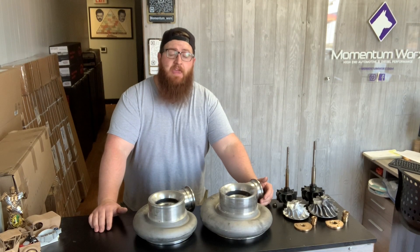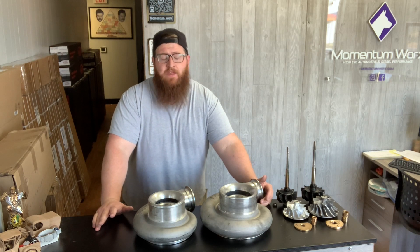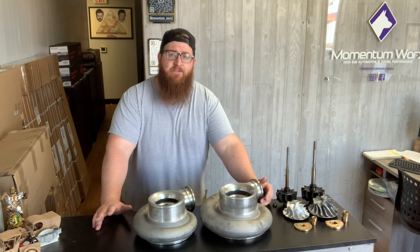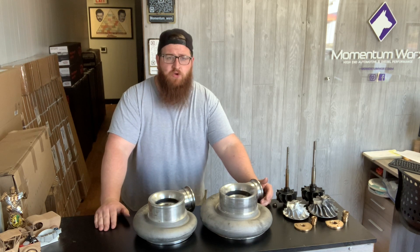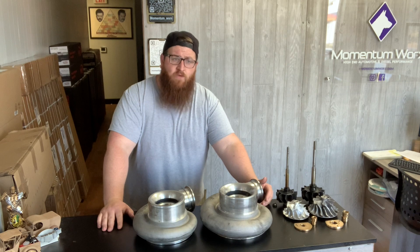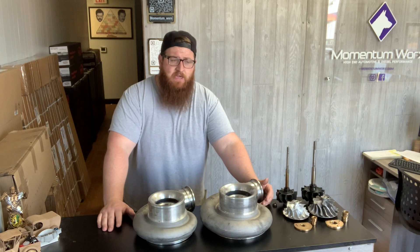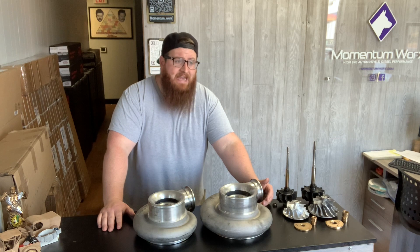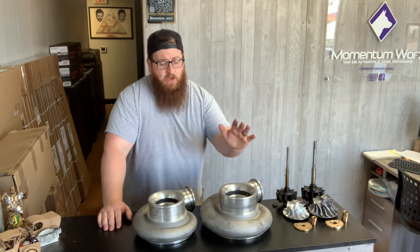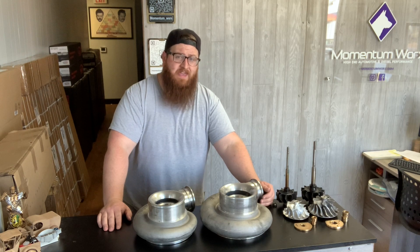Alright guys, so we touched on the physical differences between the S400 and the S500. Let's talk about sizes. The S400 and the S410SX have a different bearing housing — the 410s are more designated for heavy-duty usage: Caterpillar, Cummins, Detroit, which is majority of what we do on this channel. The only difference is the bearing spacing and it has a lower bearing housing so the drain tube attaches. You can get an S400 in as small as a 63mm — the S463 — then everything up to an 82mm in the S400 and S410SX: 73, 75, 76, 78, 80, 82 millimeters. For the S500, the smallest you're going to get is an 88mm. It goes up to 91mm in the SX series and up to 94mm in the SXE series.